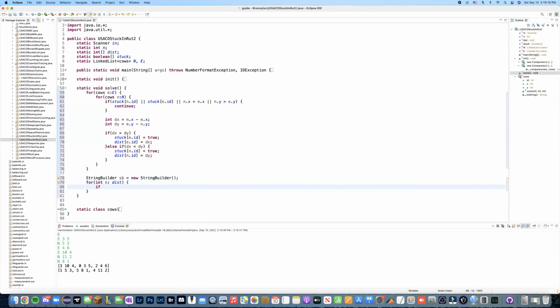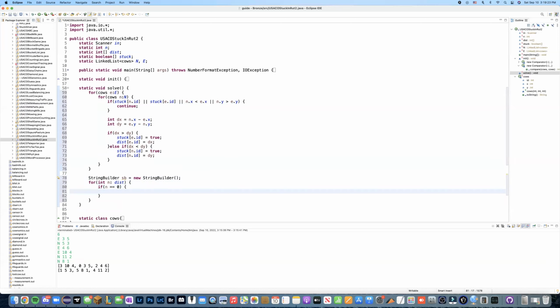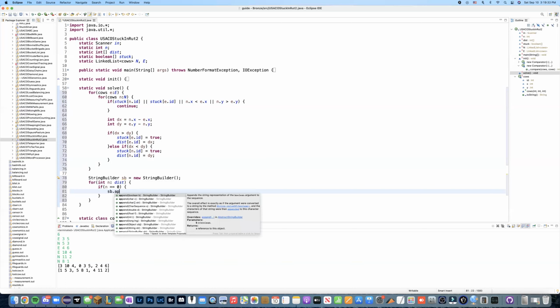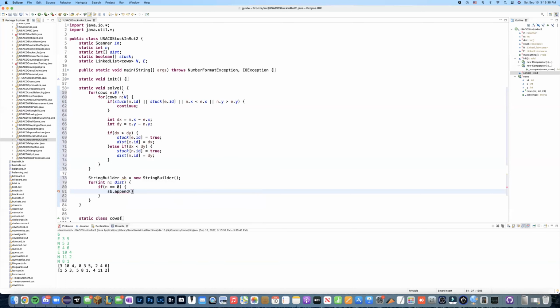And if n equals 0. So why are we checking if n equals 0? That means at this point, the cow has never met another cow, and dx and dy within these previous for loops has never affected this distance. So that means SB.append infinity. Because there is that case where things can go to infinity because the cows just never meet and it's an infinite chess form.